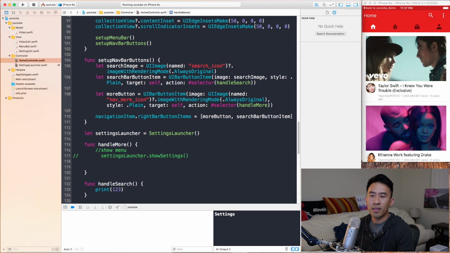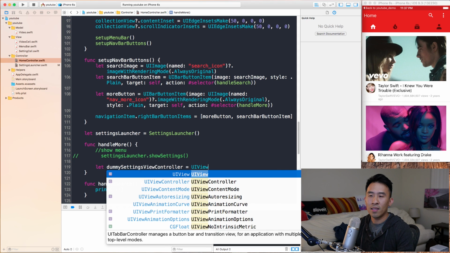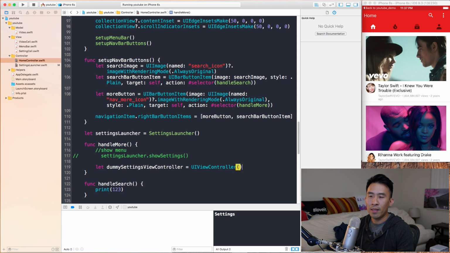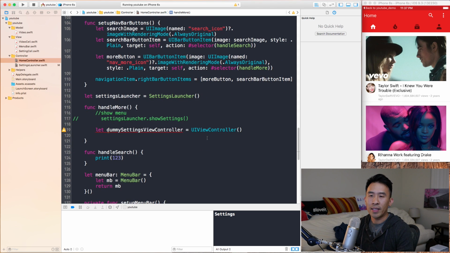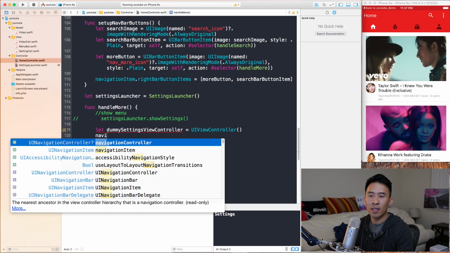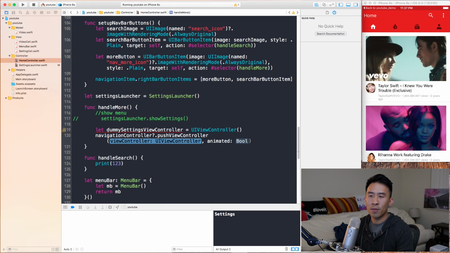First, let's say I want to push a view controller onto the stack. Well, we do that by just creating, for example, a dummy, let's call it a dummy settings view controller like this. And this is just a base UIViewController class, and we'll say navigation controller push view controller, and we'll use this dummy settings view controller with animation of true.